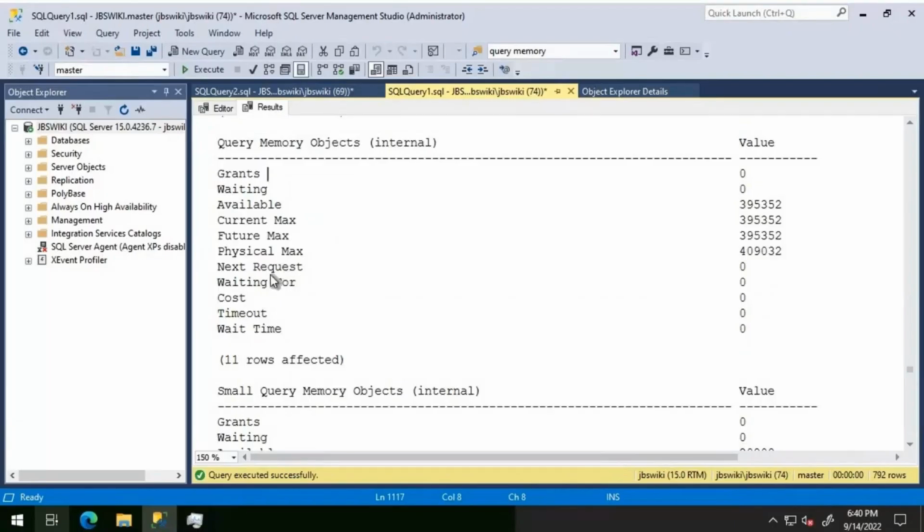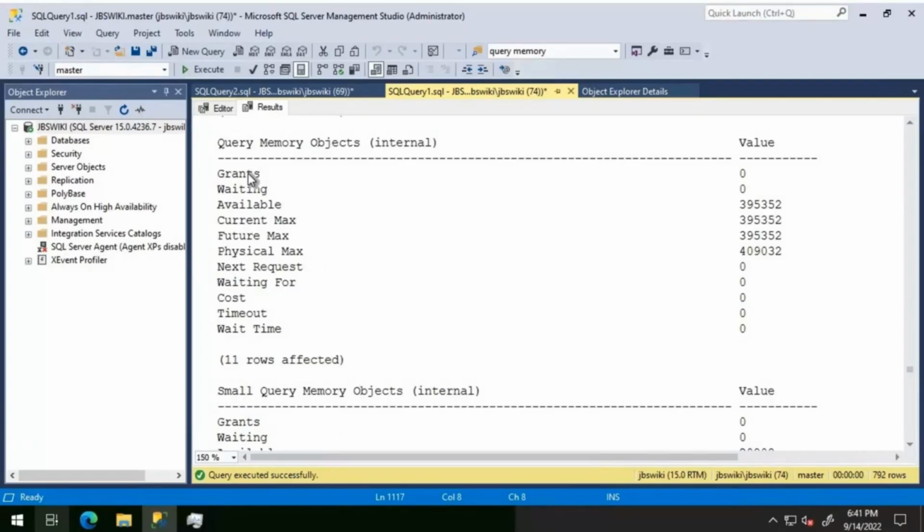This talks about the query memory usage. Query memory is also known as workspace memory. If the size and cost of a query satisfy small query memory thresholds, the query is put in a small query queue. This behavior prevents smaller queries from being delayed behind larger queries that are already in the queue. So the grants value shows the running queries that have memory grants.